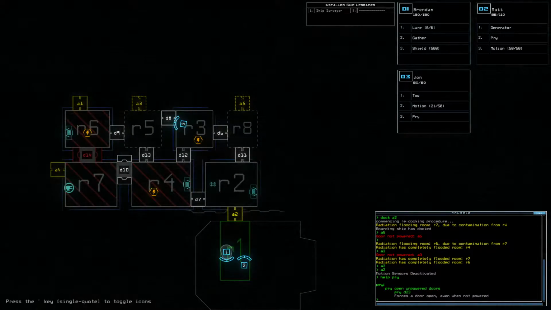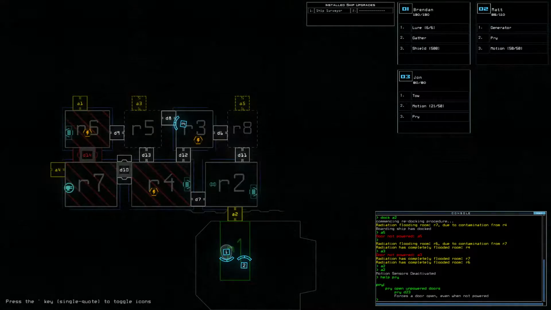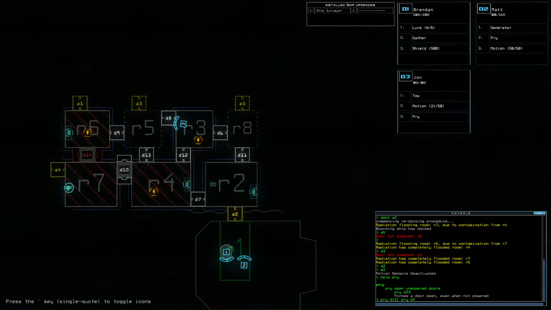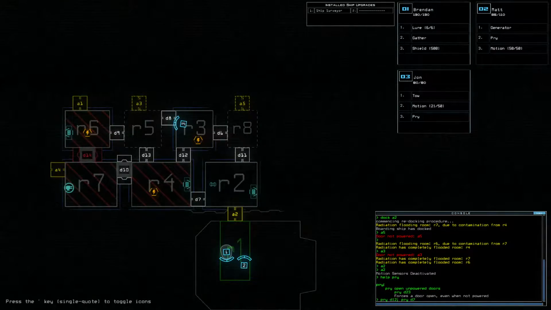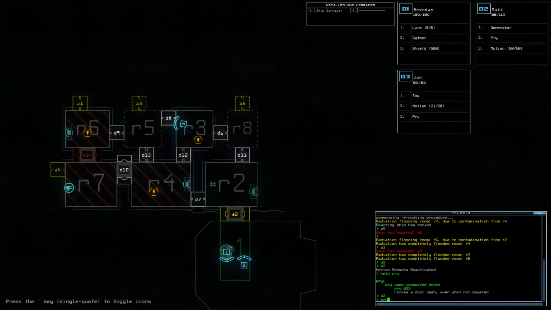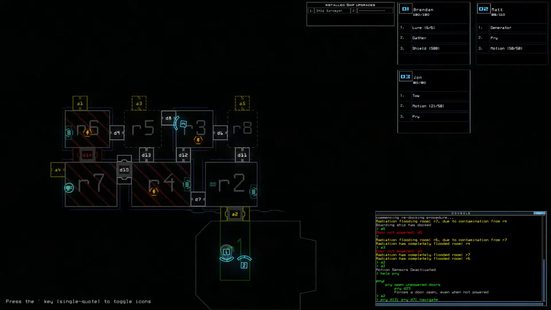Let me make sure I understand. Okay. Yeah, we're just going to run him through the radiation, because I really don't want to lose a drone. I'm trying to figure out, is there a better way to... Alright. The fastest we can possibly do this is... Pry D12... Pry D7, navigate 3.